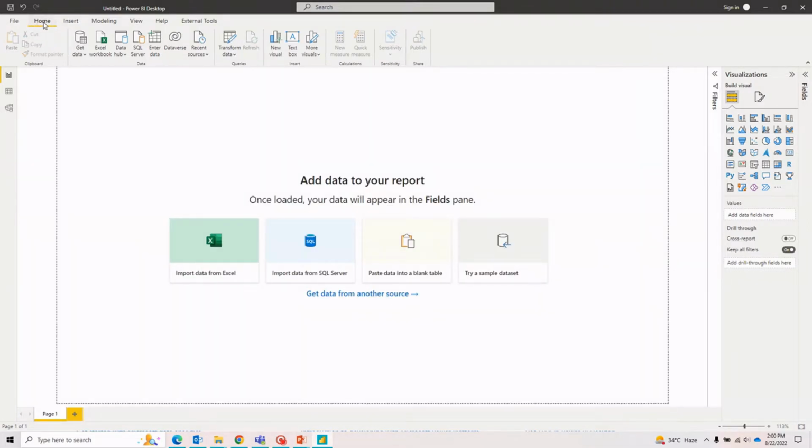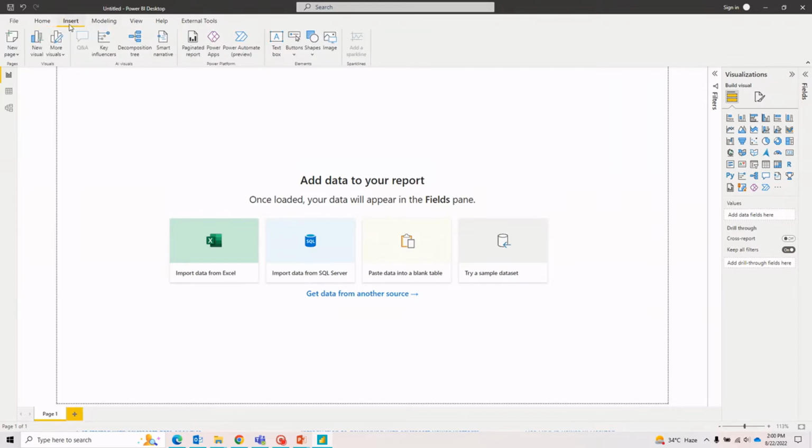All right, on the home ribbon, these are the options. So get data, again, these are the options to get data. We'll talk about them in great detail in our upcoming videos. Or we can directly click on a particular connection, maybe Excel, Data Hub or SQL Server, to get the data, or Dataverse or any recent sources which we have worked on. Now this transform data will lead you to the query editor where we can transform data. Obviously, we will take a look.